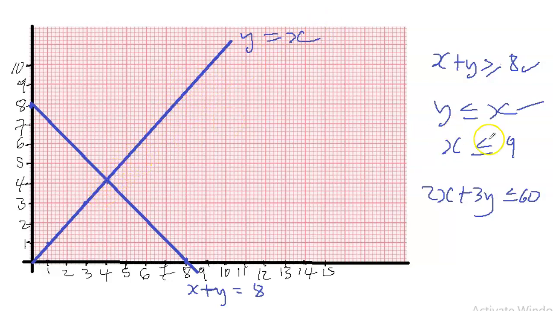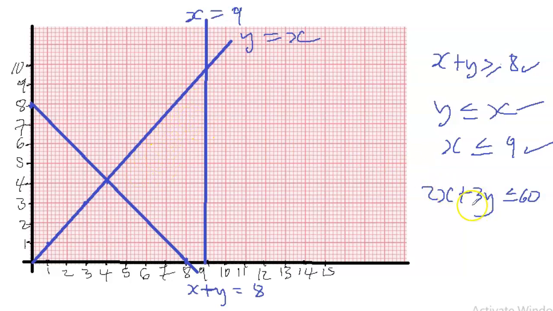Next line, x equal 9. So this line cuts the x-axis at 9. So let me just put the x-axis at 9. This line would resemble something like that. That's a graph of the line x equal 9. Less than, so we shade to the left.